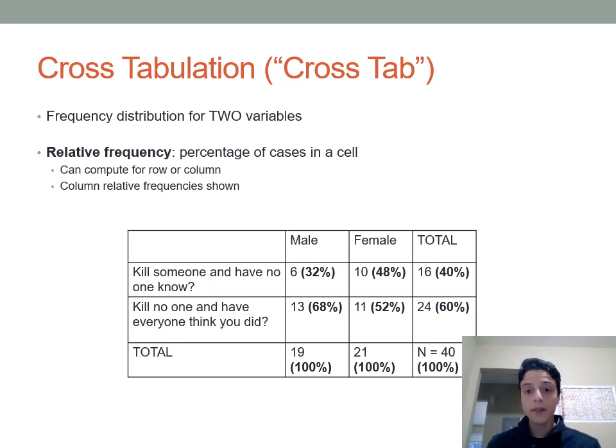So in other words, we're going to be using this hypothesis test to say, based on a sample crosstab like this, do we have evidence that there's a relationship between the two variables we're looking at in a broader population? Or is it possible that gender has absolutely nothing to do with how people answered this question, and we just happen to have a class here where the women in the class are more willing to kill someone than the men, but it's totally just by chance. So we're going to be answering that question with a hypothesis test.